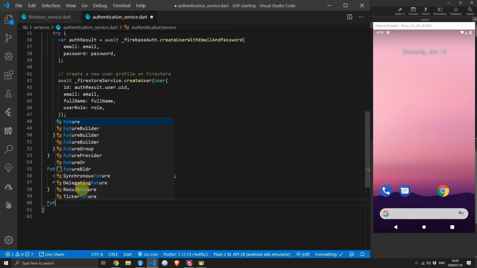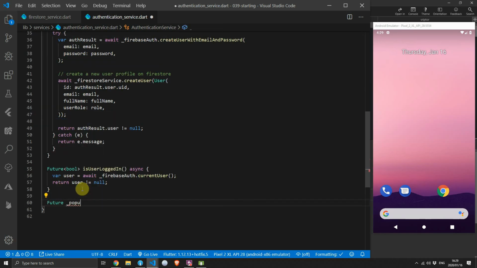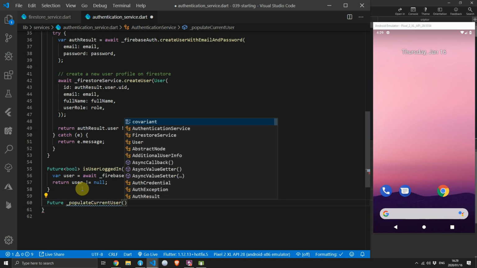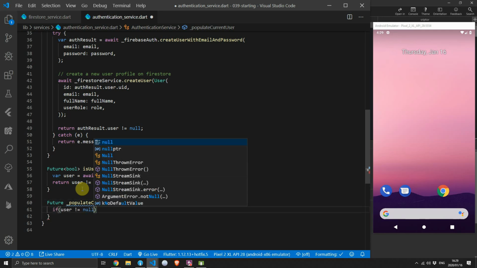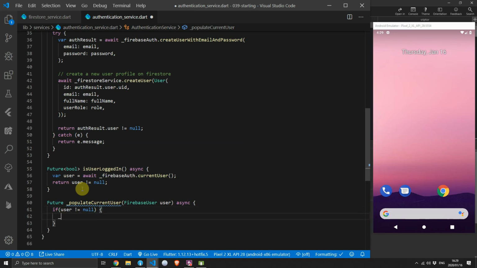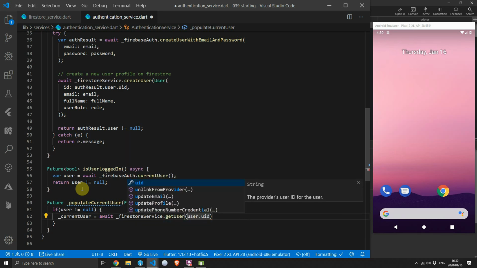Since this function to refresh the user will be used in multiple places, we'll create a new private function of type Future called populateCurrentUser that takes in a Firebase user as the parameter. We'll check if the user is not equal to null, and if it's not, we will set the private currentUser variable equal to the getUser function from the Firestore service, and we'll pass in the uid from the user object.